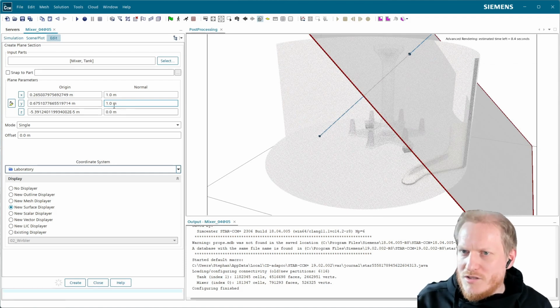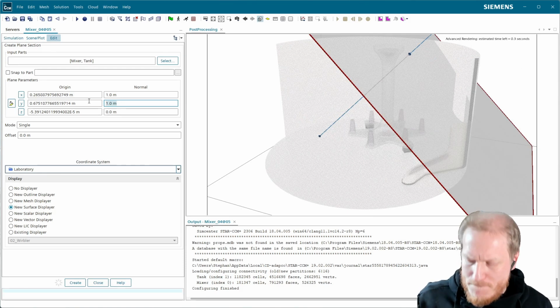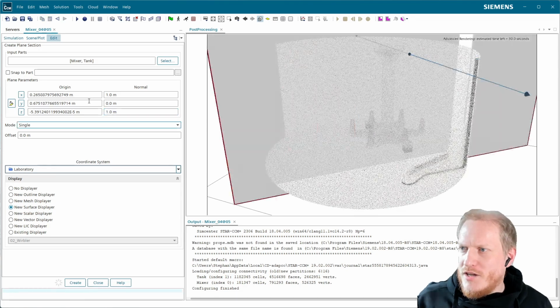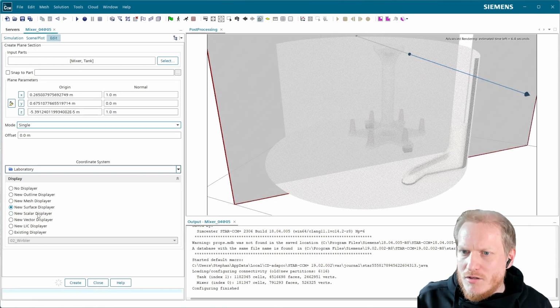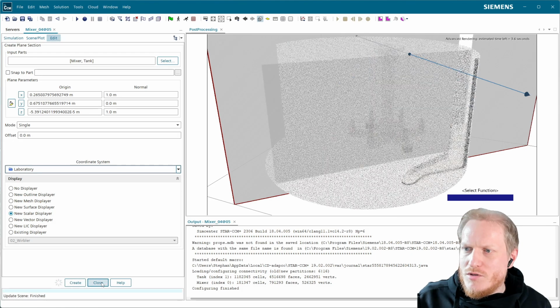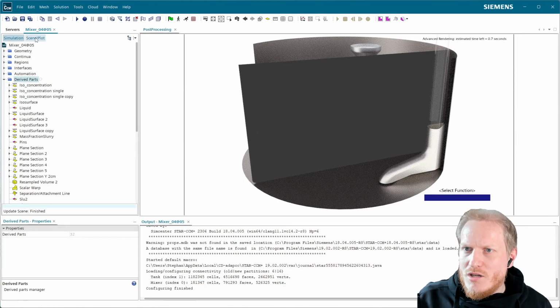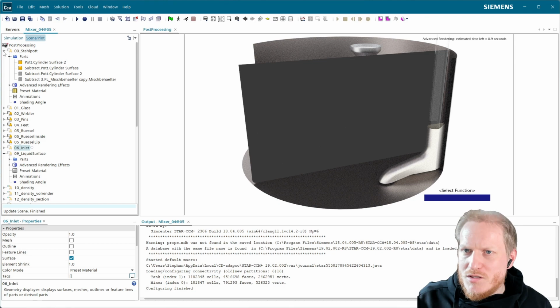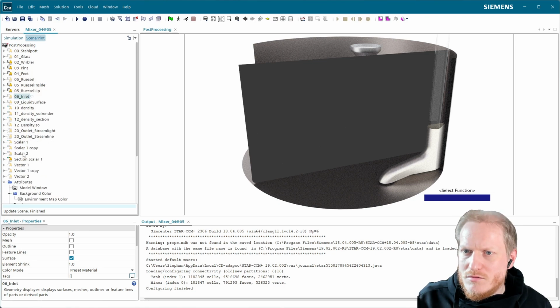Nope, no, that's the wrong one. Just like that. And we make a new scalar displayer here. Creating that one, so we can at least take a look at what's inside here. Oh, you know what? Just deleting stuff that we don't need right now.